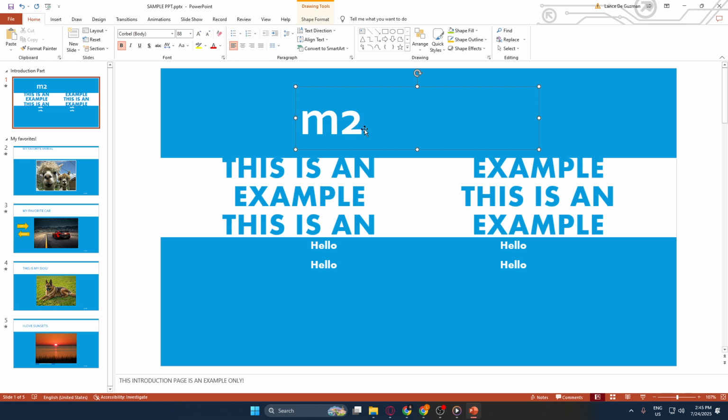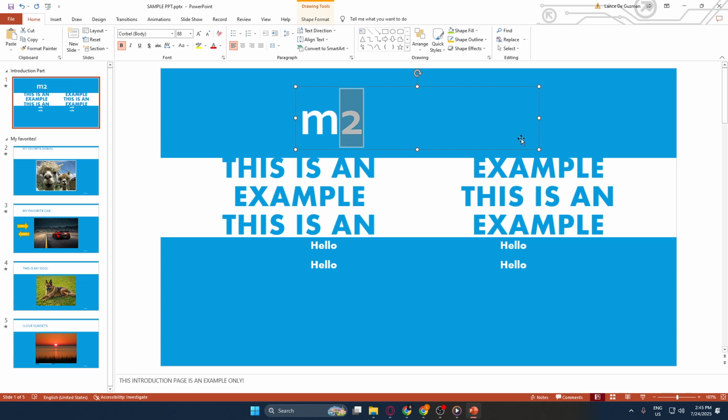Click on the 2 with your mouse and hold it down. This action is crucial as it ensures the part of the text you want to adjust is selected. By doing this, you're telling PowerPoint that this specific part is what you're going to modify next, which makes it a key step in our process. Now here's where the real magic happens.